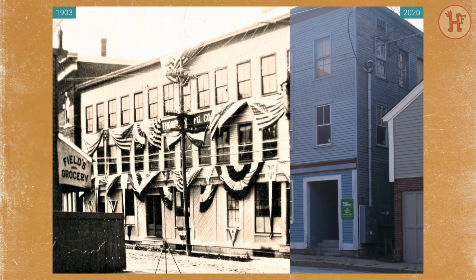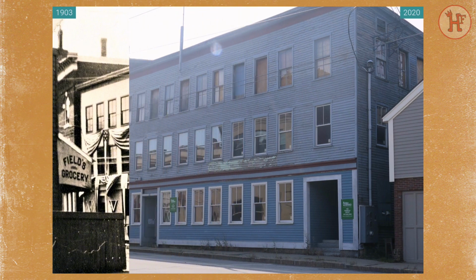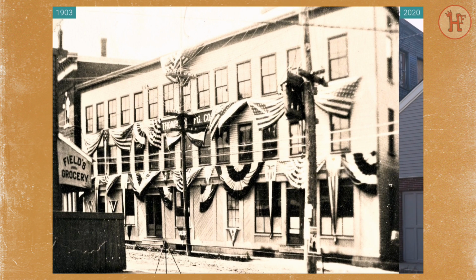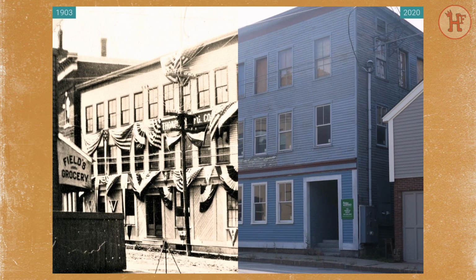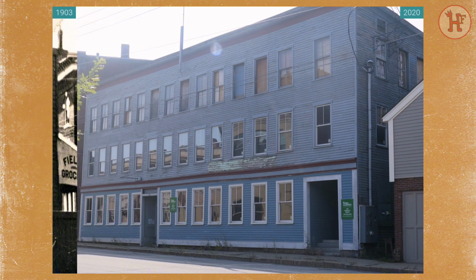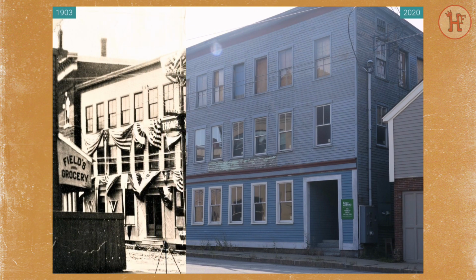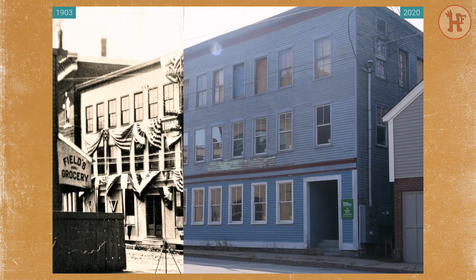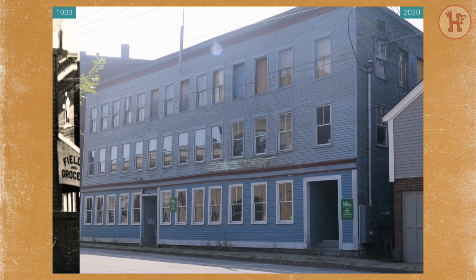In 1905, Mr. Selwyn Thompson opened his clothes factory on Church Street, specializing in workwear. By 1915, the factory had grown to employ approximately 60 people, the majority of whom were women operating sewing machines. Each week it shipped 300 to 350 dozen overalls and pants. MB Cleaners was the building's final occupant, and it is decorated with flags and bunting in honor of Old Home Week.